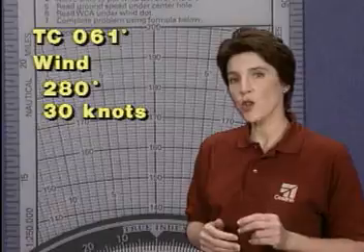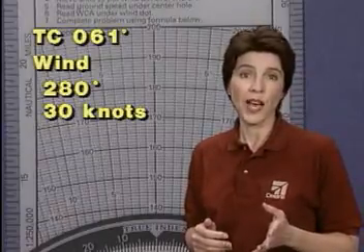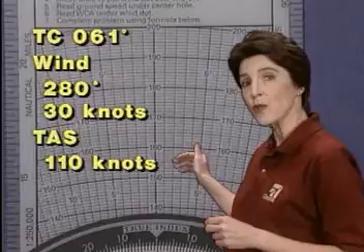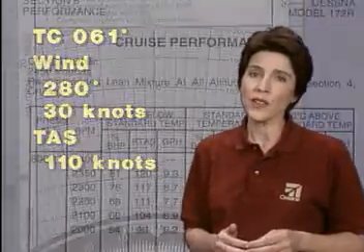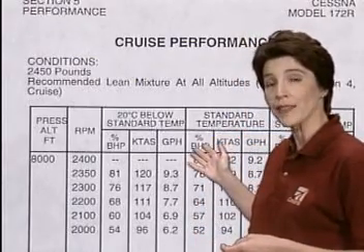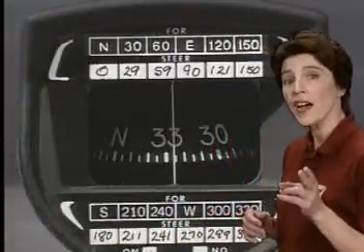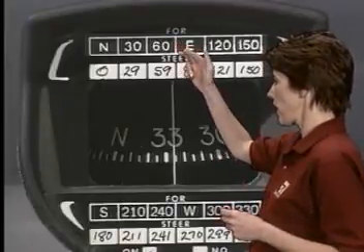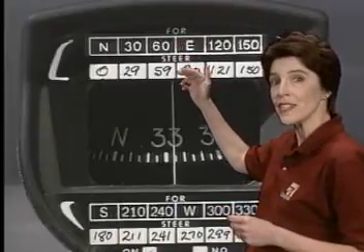Now for this problem, your instructor told you to plan the cruise portion of your flight at a true airspeed of 110 knots. You'll normally find the true airspeed for your given altitude and temperature in the performance section of the pilot's information manual. Next, you check your chart and find the isogonic line nearest your course line is 15 degrees east. You also check your airplane's compass card and find a -1 degree deviation error on northeasterly headings. So now let's work this problem and gain some experience determining the wind.